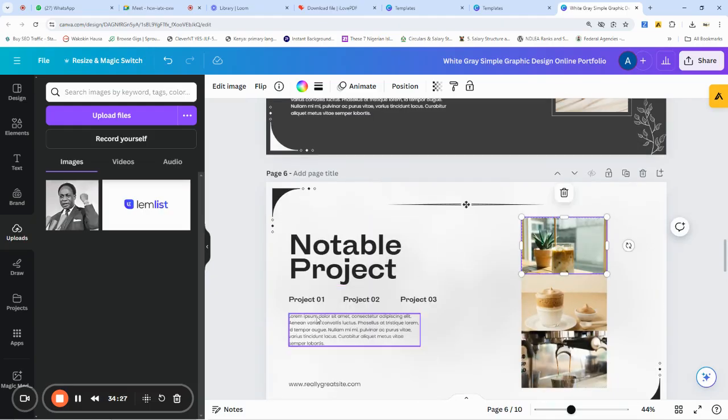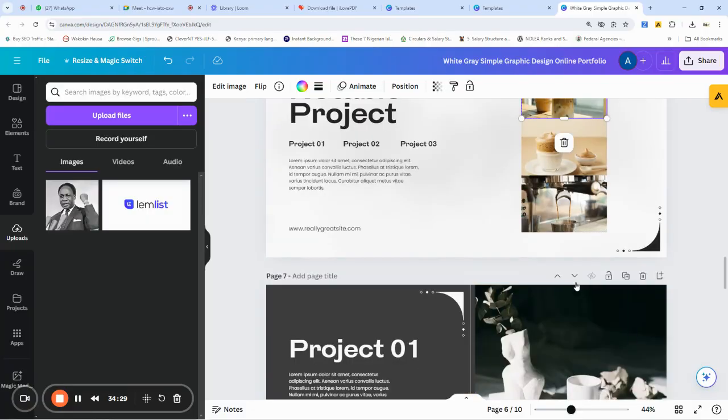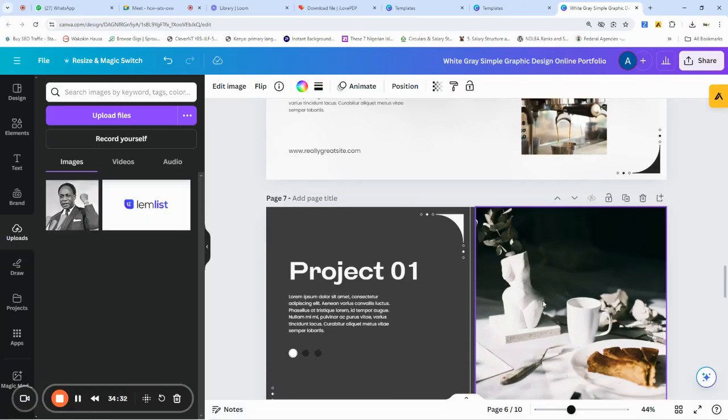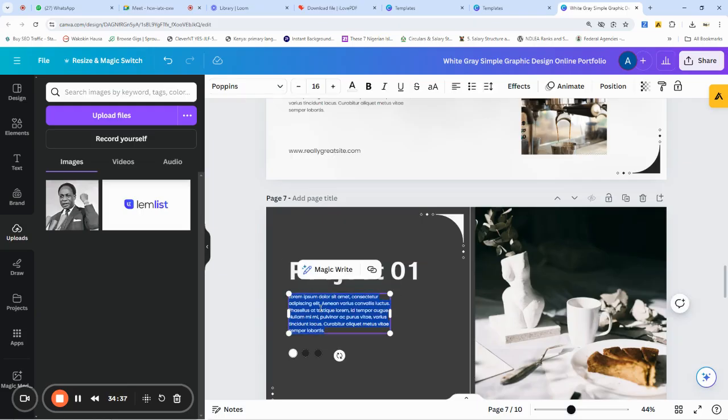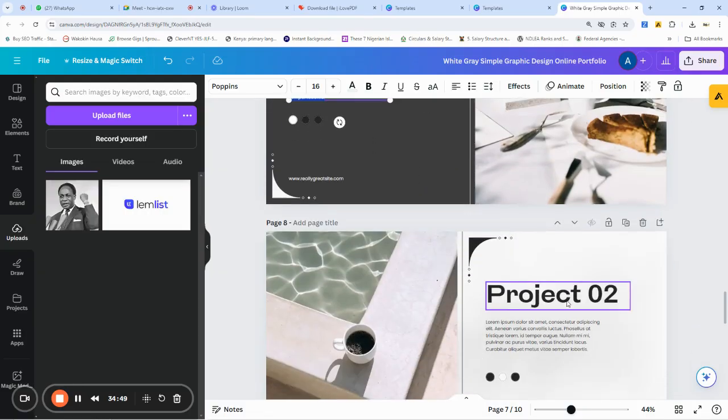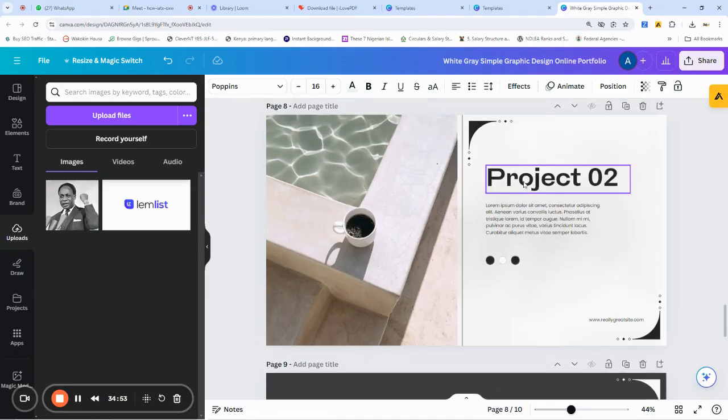Now you say project one, two and three. Project one is this one here. You talk about it. Maybe in this project, we generated leads for a real estate company based in Italy. They asked us for 1,000 leads, and we ended up getting them 1,200 leads, all highly qualified. Then project two, we got about 2,000 leads for Digital Witch, all qualified, and we used so and so tool to do this.